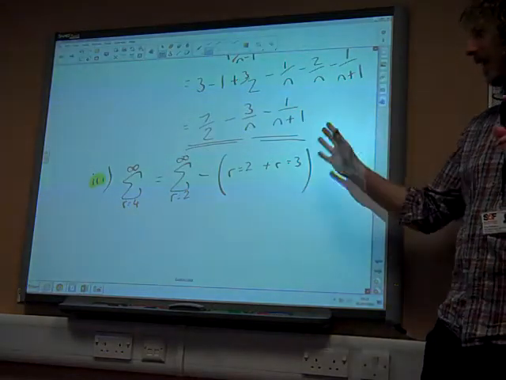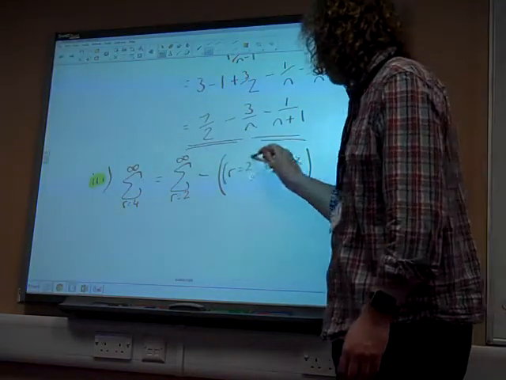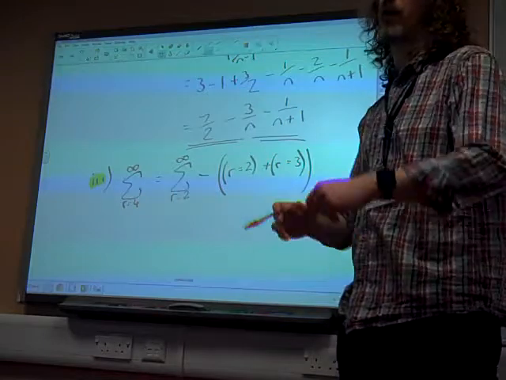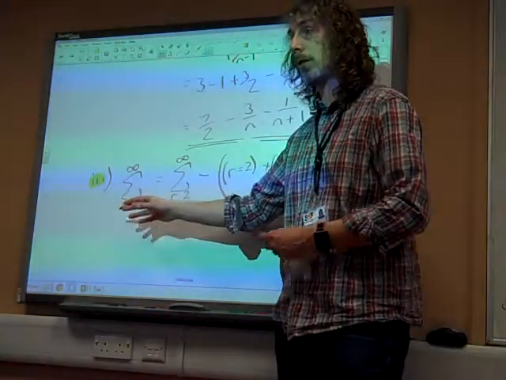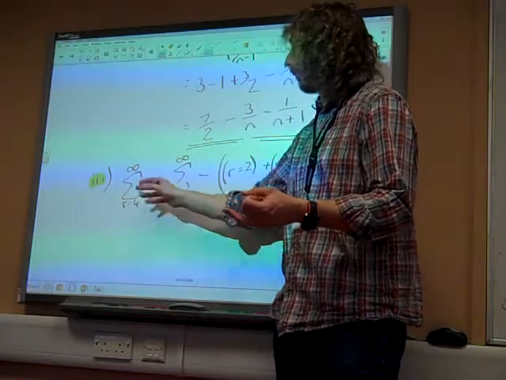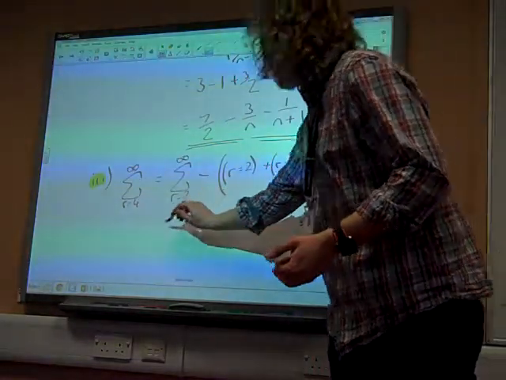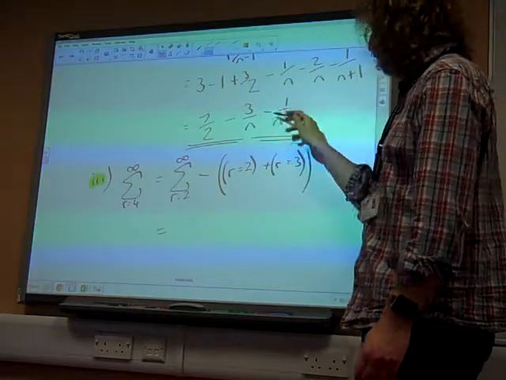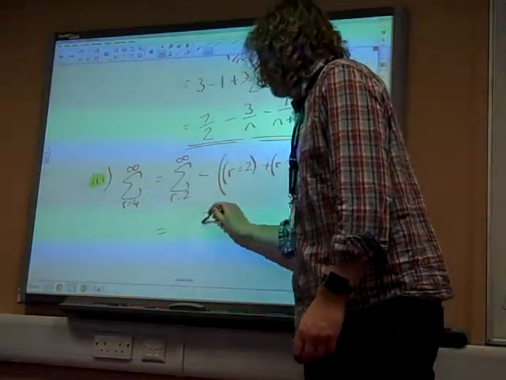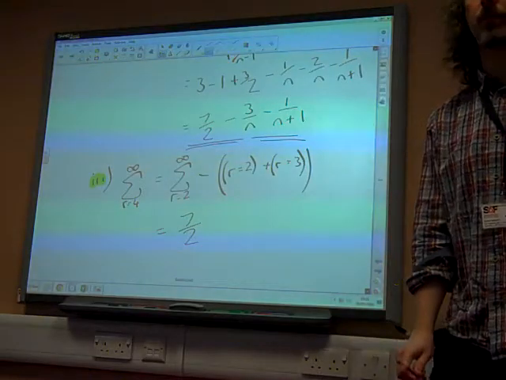That's not a particularly clear diagram, but you see what I'm saying there. I'm doing the sum as if I'd done all of it, and then I'm going to take away the 2 terms I don't want, r equals 2 and r equals 3, because I'm supposed to be starting at r equals 4. The whole thing to infinity, well, that term would go to 0, that term would go to 0, so the whole thing to infinity is 7 over 2.